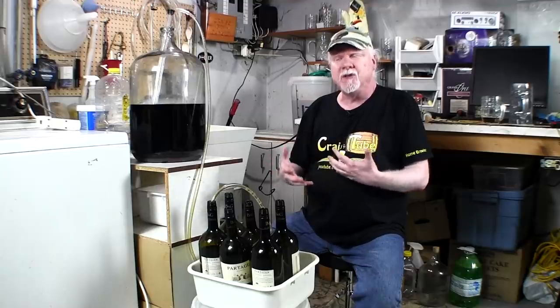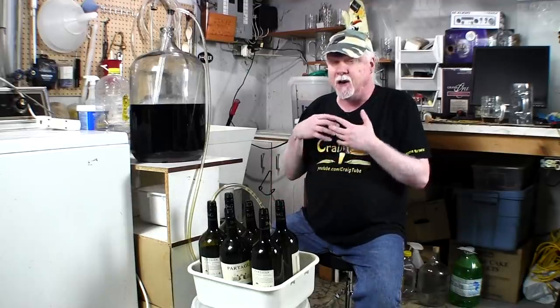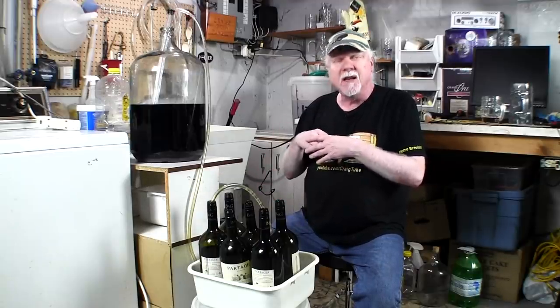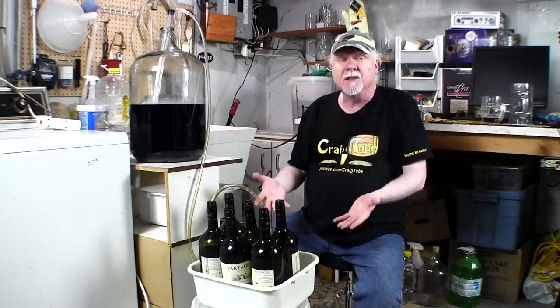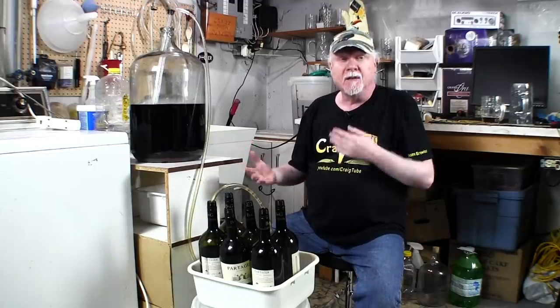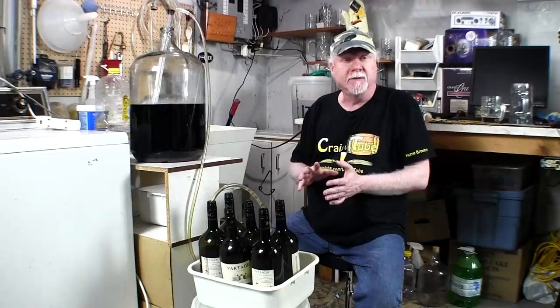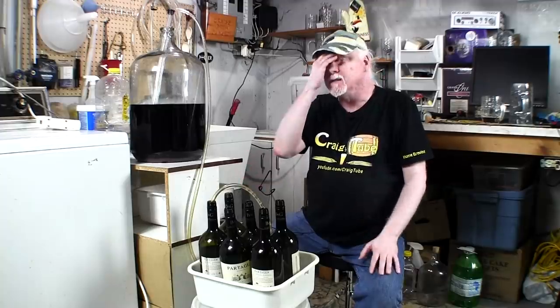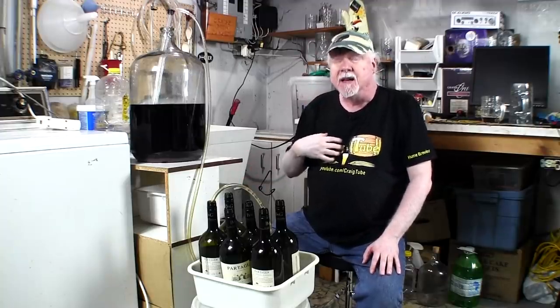The reason why some people say that you should filter your wine is that they call it polishing. They say that it takes out some impurities or some yeast that's still in there, and it just cleans and polishes the wine and refines it. I've never done it, so I can't tell you whether it makes much of a difference or not. I know my mom, when she does her wine at the place that she does it at, they do filter it. And I've tasted our wine side by side, and apart from the fact that her wine's a slightly different type than mine, I can't taste anything different. To me, it's not worth the trouble.